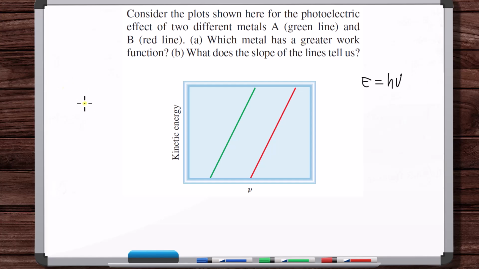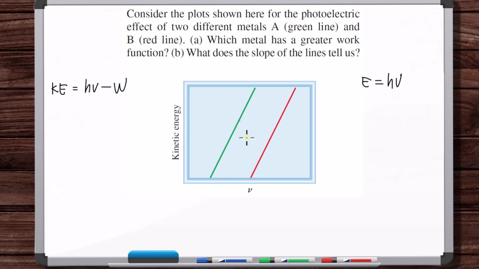And what it came down to was the kinetic energy of the exiting electrons is equal to the energy of the incoming radiation minus the work function. So if the energy of the incoming radiation was equal to the binding energy, then the kinetic energy would be zero, but the electrons would be knocked loose. If the incoming radiation energy was greater than the binding energy, then the electrons would be knocked loose with some kinetic energy.